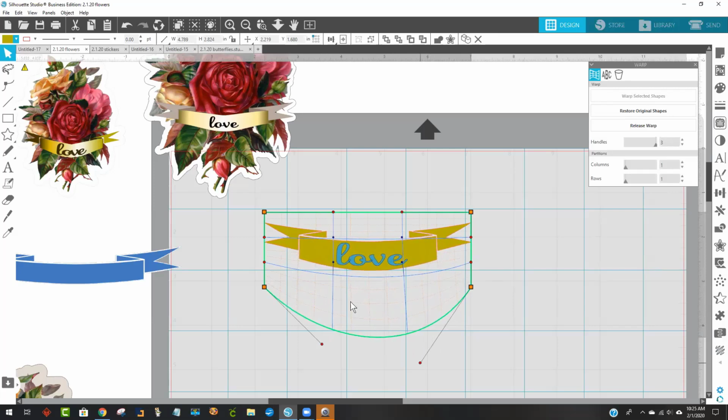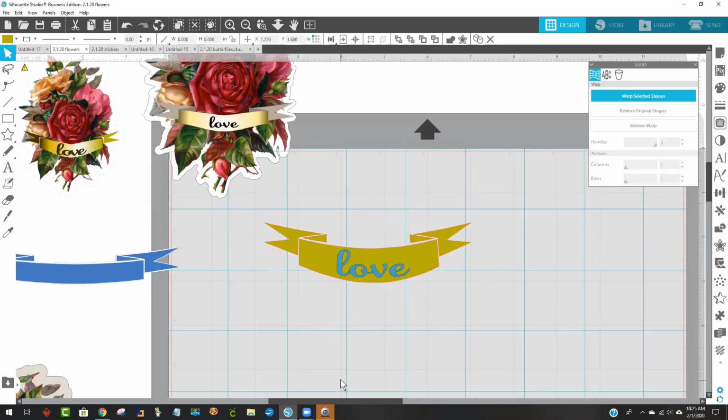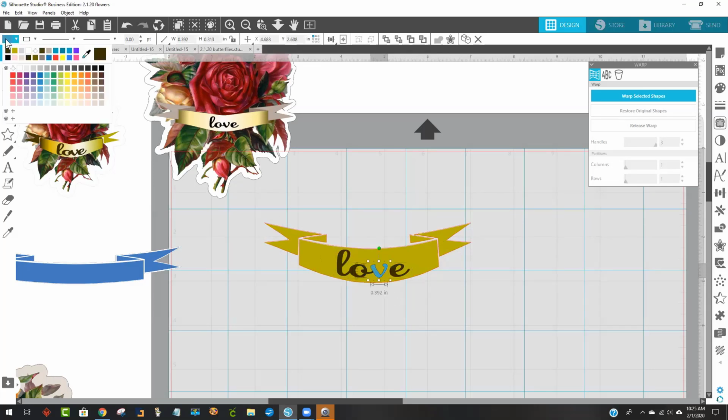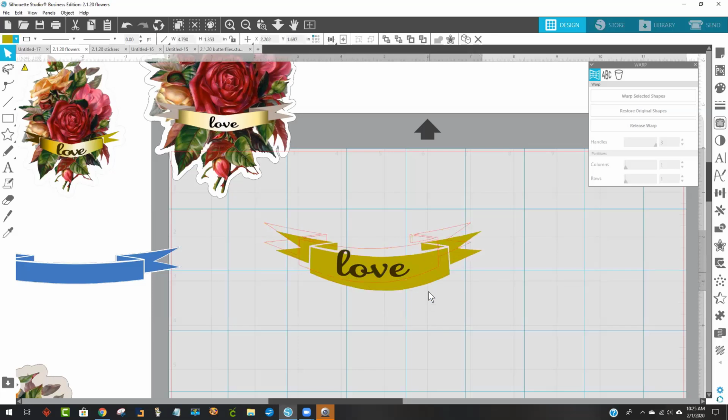Because once you get it in, well, I don't know though. Maybe you might want to warp them individually, but you can definitely do them together just like that if you'd like. So I'd have to, again, release the warp. And now, let's see, how do I do the letters? I got to grab them. And I want to change them to black. Get them all. Like that. Okay, well, that's a good tip. Yes, so you can do them together at the same time.